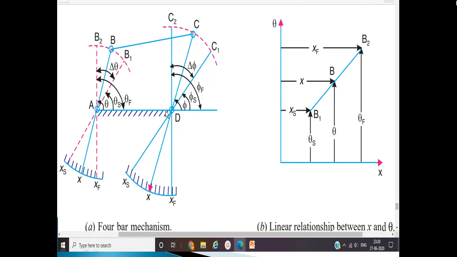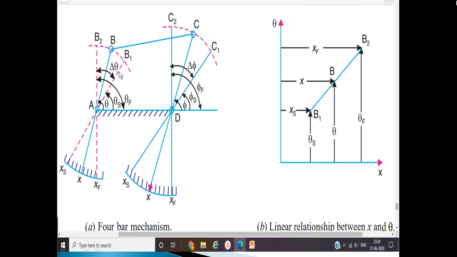Similarly, this is the mechanism ABCD, you can see that. Okay, this is the initial position of the mechanism, AB1, and as AB is moving anti-clockwise, CD is also following. That is, AB is the input motion and CD is the output motion. That is what you want to achieve from the given mechanism. Then B1 is the initial precision point, and B2 is the final point of the link AB.